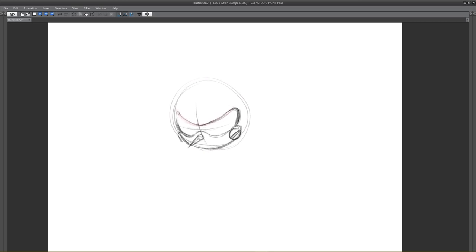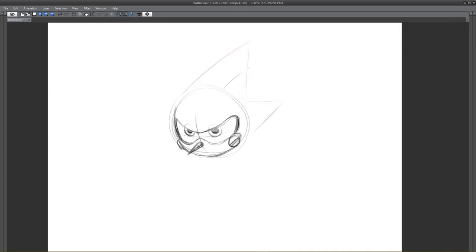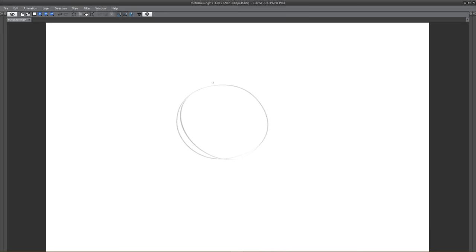So we're going to start with the head. One of the keys to nailing the Metal Sonic look from OVA is giving him a rather large forehead. Unlike Sonic, Metal Sonic only has three spikes, and they're connected via a Bezier curve from point to point. Next, we're going to do the body.